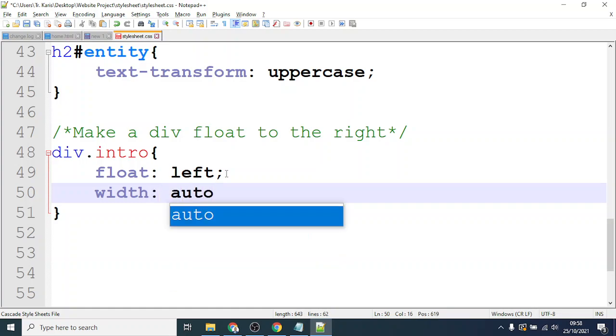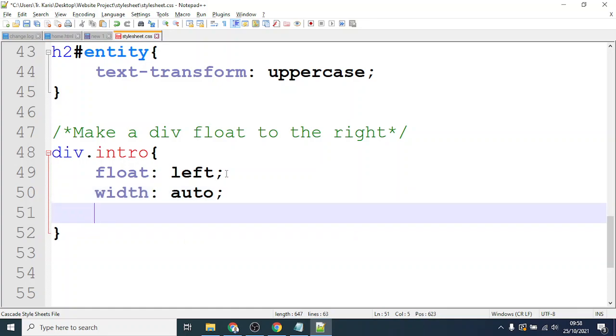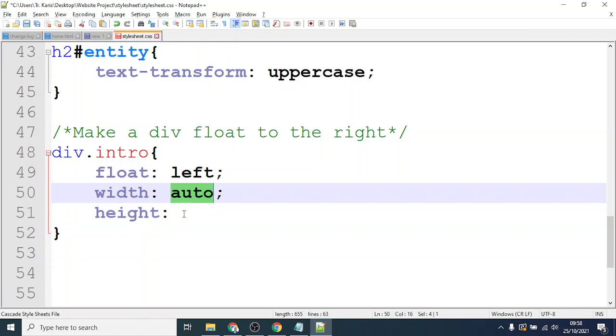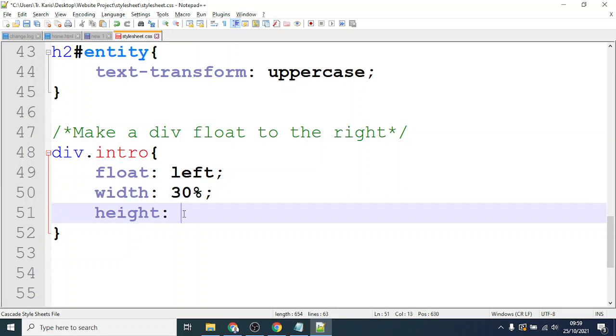Then for the height. For the width, we can make it 30% of the web page.